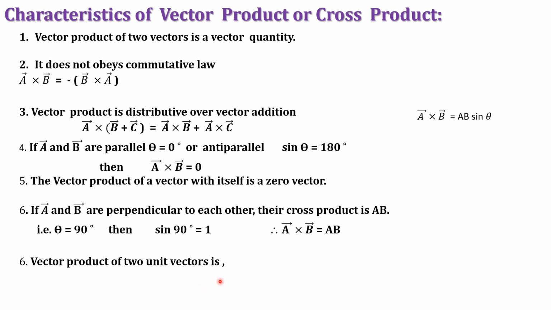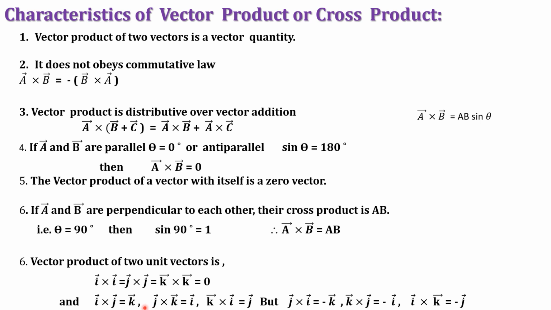But according to the definition of the cross product of two vectors, I cross J, which is in one plane, gives a result, a third vector along the Z direction, perpendicular to the plane containing the vectors I and J. Therefore, the result of I cross J is vector K. And vector I cross I, according to that rule, is 0. Therefore, we write vector I cross I is equal to J cross J equal to K cross K equal to 0. Since both vectors are in the same direction, theta is 0, sine 0 is 0. Therefore, I cross I is 0, J cross J is 0, K cross K is 0.